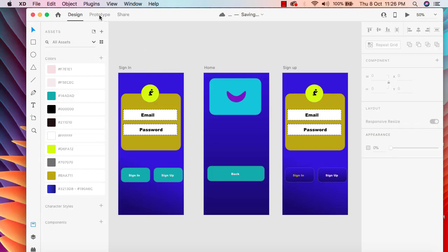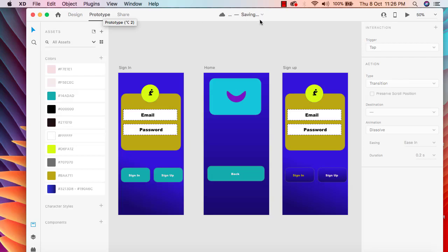So click on this prototype. In here you will be able to see an option called prototype. Once you click here, you will see this option appear in the right side corner. Okay, so now first you need to select it. First you need to click on this button, the button you want to add the prototype option to. So when the user clicks on the sign in button, we will send them to the home page, and when our user clicks on the sign up button, we will send them to this sign up page. Okay, so I will show you one by one.